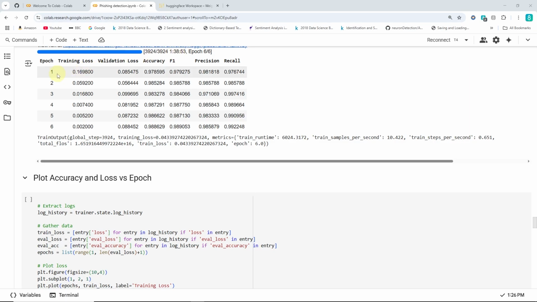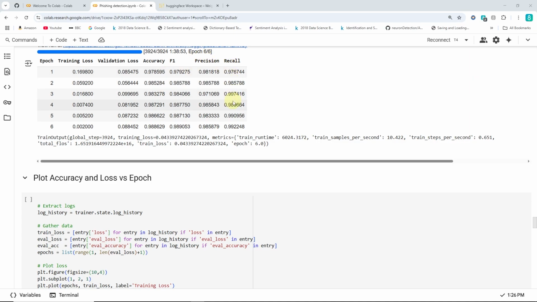You can see the results for the first, second and third epoch. The training loss is decreasing with epochs, and there is validation loss, and accuracy is increasing with the epochs, as are the F1 score, precision, and recall.